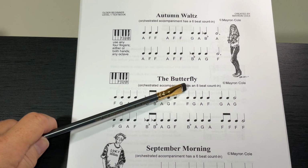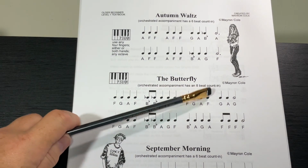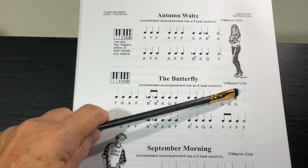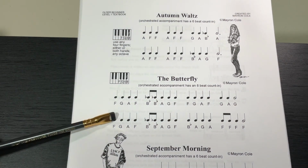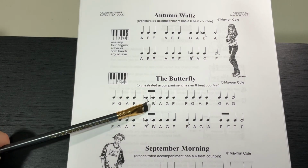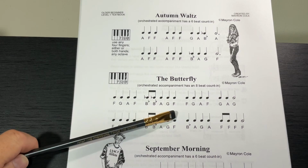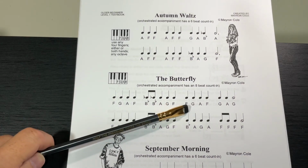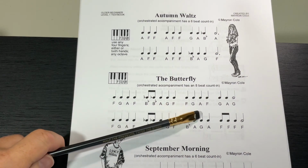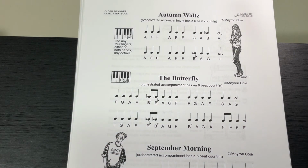second, repeated note, up a second, A to F is down a third, up a second, down a second, down a second, up a second, up a second, down a third, up a fourth, repeated note, down a second, down a second, down a second, up a fourth to B flat, down a second, up a second, down a third, repeat, repeat, repeat. Okay.